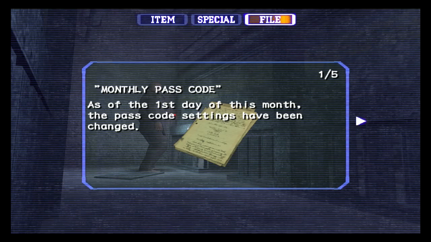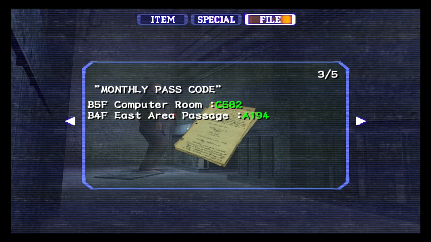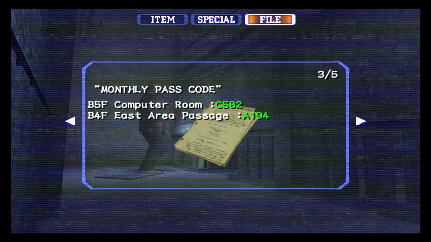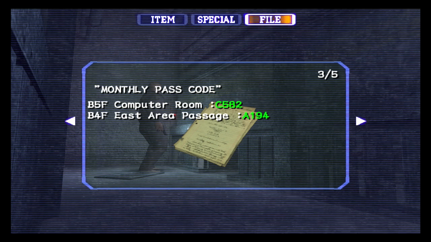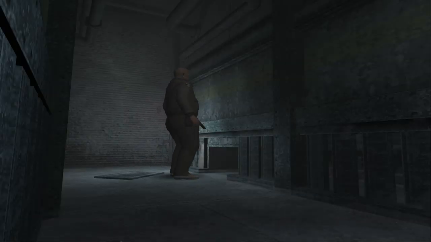There's a file. Monthly passcode. Oh, these are codes. These are important. Alright, so for that one computer room, I think C582. I'll just have to refer to this file. Alright, there's a crawl space here.